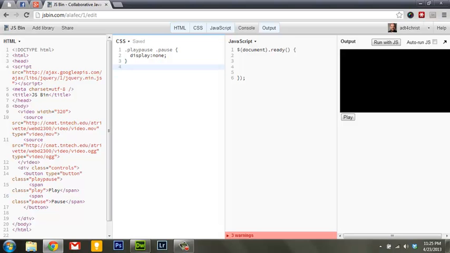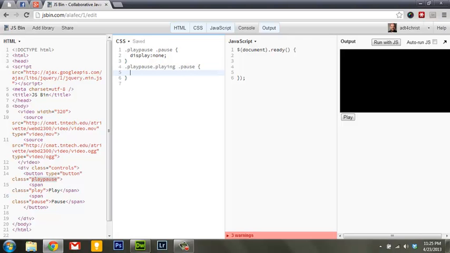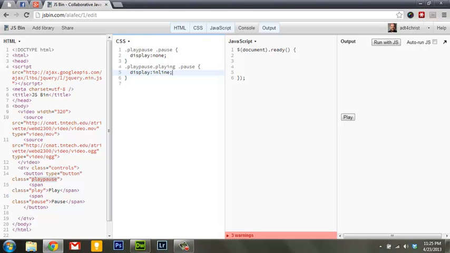And what we're going to do is have jQuery add another class to this button whenever the video is actually playing, a class of playing. So we could say dot play pause dot playing dot pause. This will only be executed if that extra class has been assigned. And we could go back and say display inline.